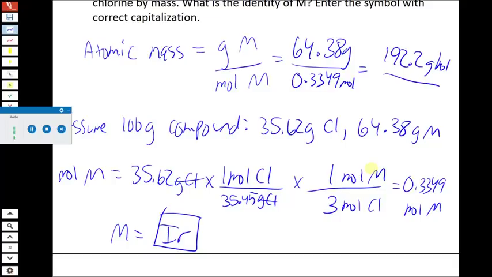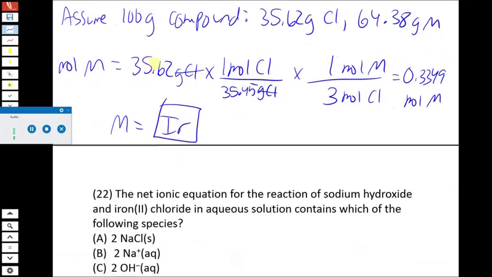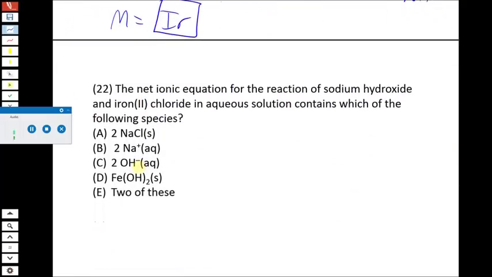Yeah, so sometimes, occasionally you will do a problem in a strange way and still get the right answer, so good on you if you do that. But I think this is the way to think about it a little bit more straightforwardly in terms of moles and mole ratios and things like that. All right, other questions? All right, I think 3 more we're going to go through today.